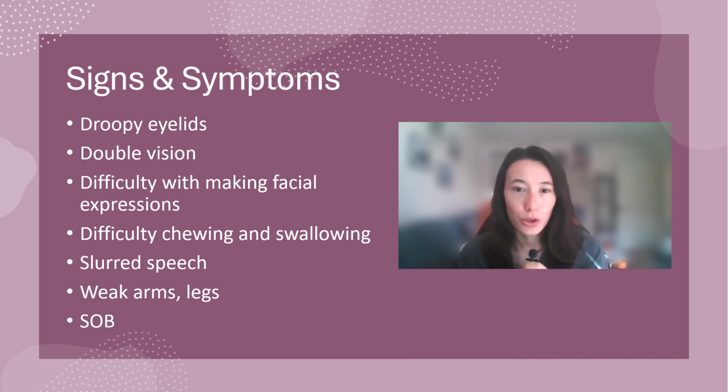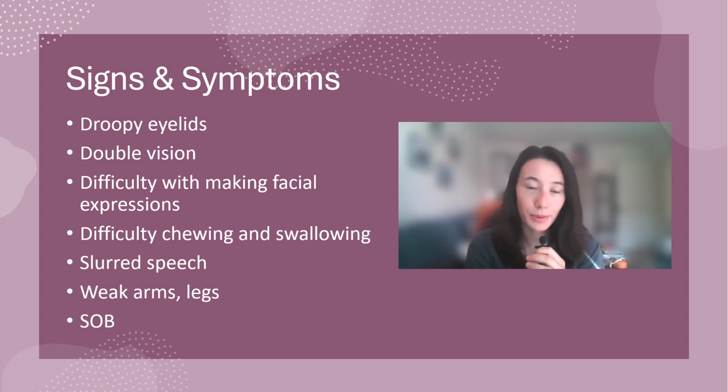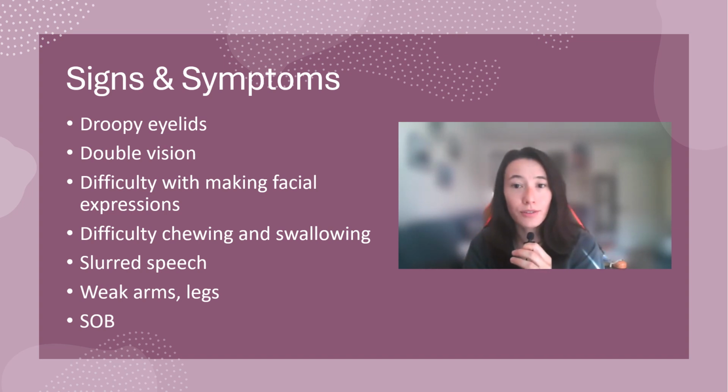The first two, droopy eyelids and double vision. The extraocular muscles are not working well. Remember, it's the eyelids and the extraocular muscles. So if the muscles of the eyelids are affected due to the fact that the acetylcholine receptors are being attacked, then they're going to be droopy because they're not given enough stimulus, that attachment between the acetylcholine neurotransmitter and their respective receptors. So they're not given enough stimulus to contract, to open their eyes, to raise the eyelids, to be able to see.